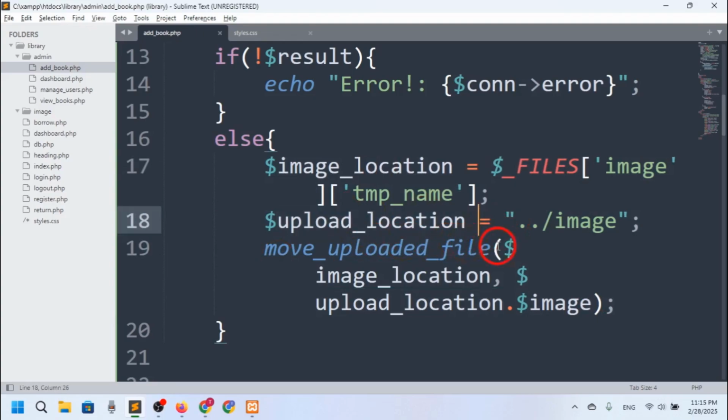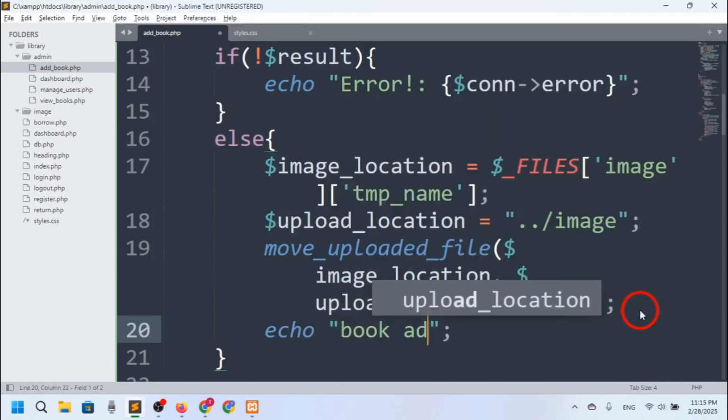So now it will move the file with the temporary name also. So everything is done here, and now we can say here echo book added successfully.